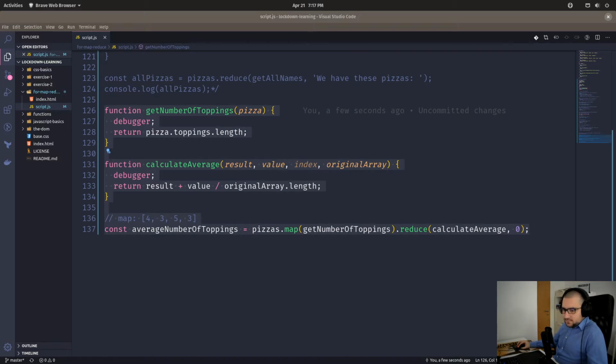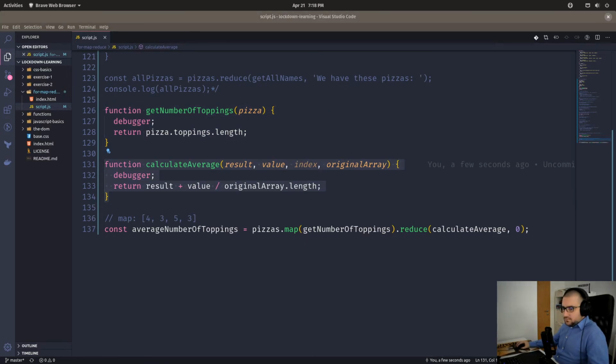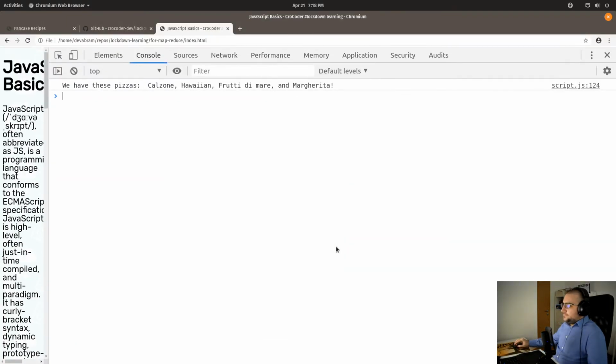Again, this is too big for me to paste, so let me delete something. Let me copy paste one by one here. So let's debug this and see what's happening here.